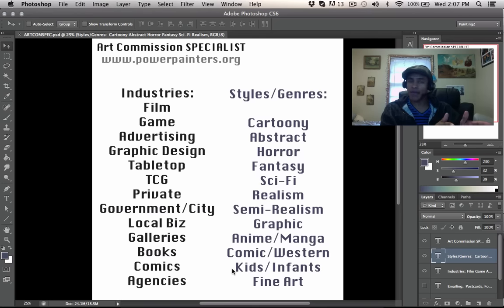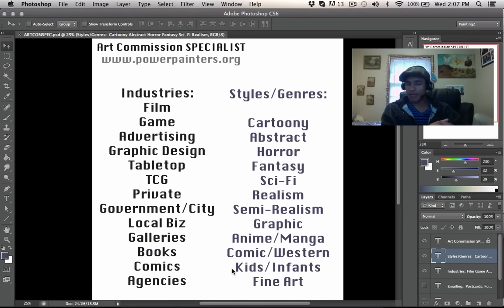Next, we're going to talk about tabletop. Now, tabletop games are stuff like D&D or Mutant Chronicles or Warhammer. These are the things that have that interactive element, but it's not an electronic game per se. Now, a lot of the tabletop industry is also very saturated with industry veterans, people who are very, very good. It can be difficult to get in unless you email a postcard to an art director, or unless you go to a convention where you can talk to them directly and get portfolio feedback and build a relationship with them. That is definitely a strategy for getting into the tabletop gaming sector in this day and age.